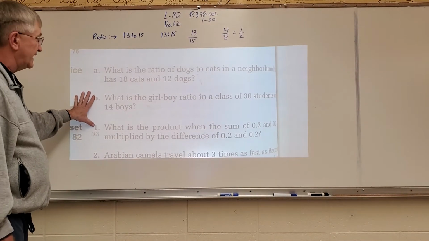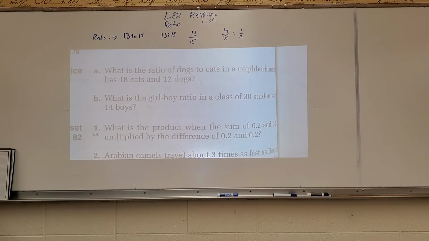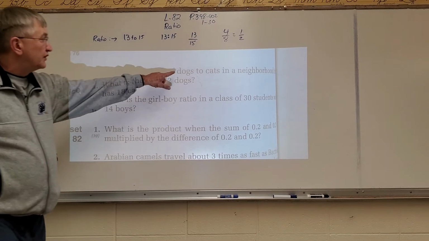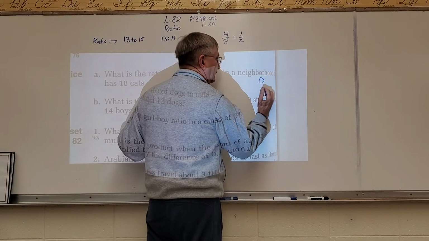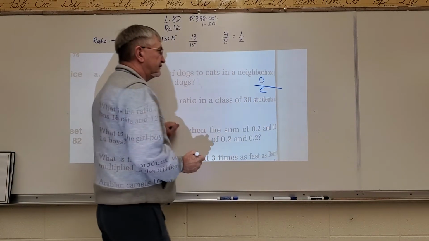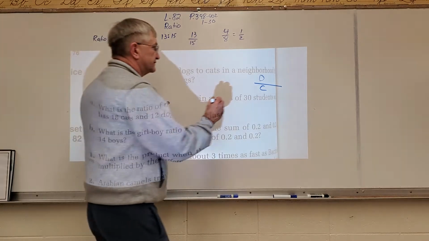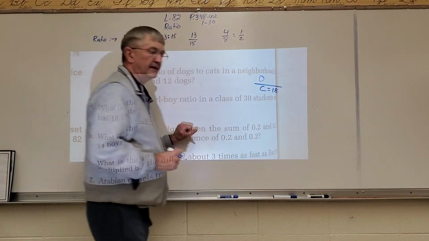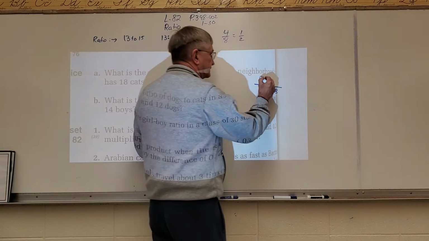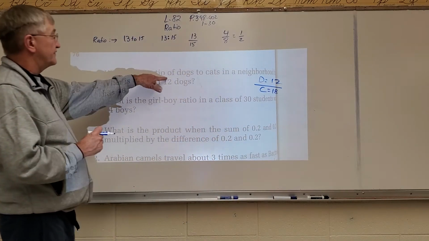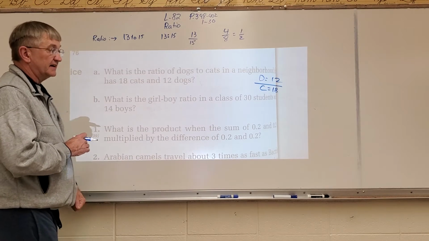All right, so again, if you take a look at the statement they're having there, what is the ratio of dogs to cats in the neighborhood? So the question they're asking you, dogs to cats. That's what it is. So again, I'm going to have D over C, D for dogs, C for cats. All right, there are 18 cats, so I have 18 cats. Now, I also have 12 dogs. Now notice in this one they gave the ratio of everything first. In other words, dogs to cats, what they're asking, and put the numbers last. So now we're doing the same thing.